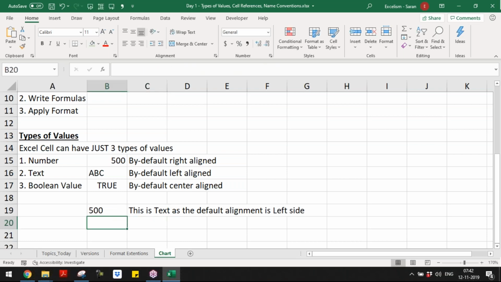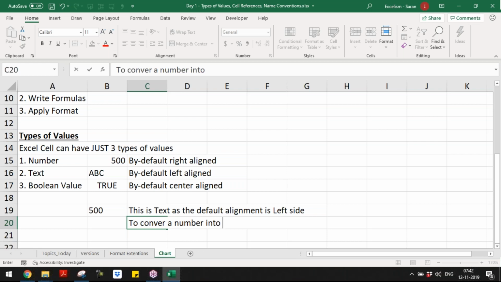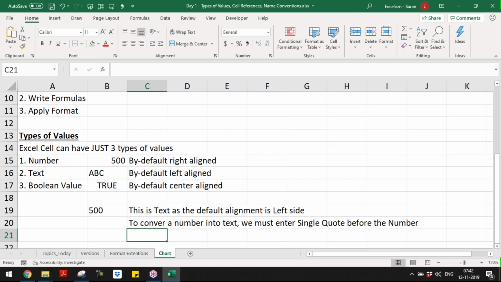One more important point we learned: to convert a number into text, we must enter a single quote, a single apostrophe, before the number. This is the way it happens.